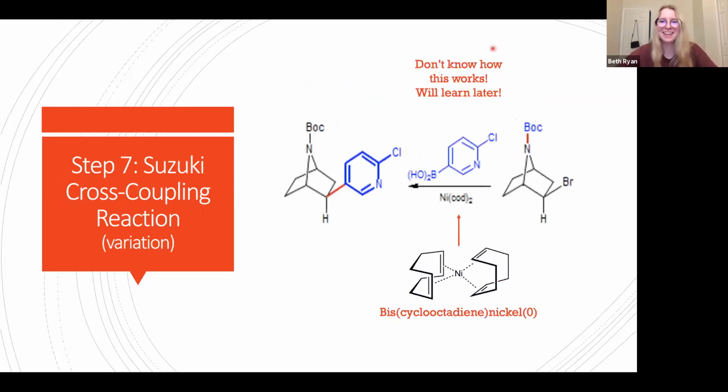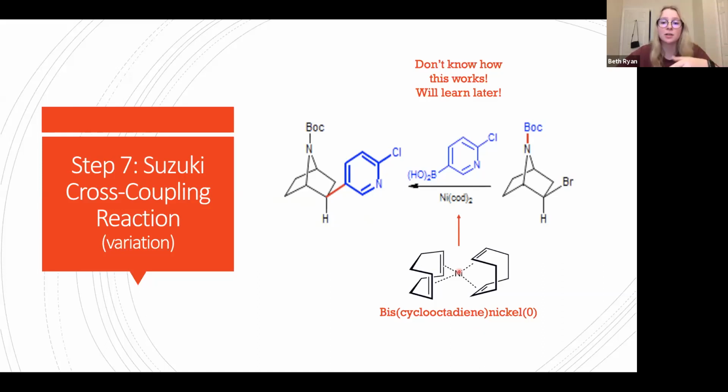So this is a Suzuki cross-coupling reaction, and as I noted here, I don't know how this works, but we will learn it later. But what's interesting about it is that it's a variation of the Suzuki cross-coupling reaction, because in a regular Suzuki, you have the organoboron species, which is right here, so that's good. A halide, which I assumed that could count, and it's usually the bromine on the other partner. Oh, that's okay, that's got the halide. Yep. And then it's usually catalyzed by palladium and a base, a palladium catalyst.